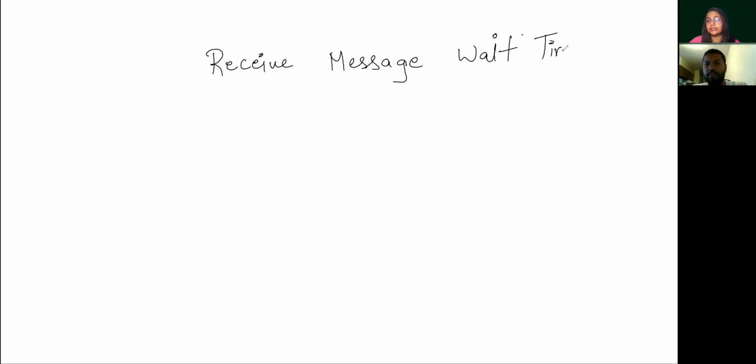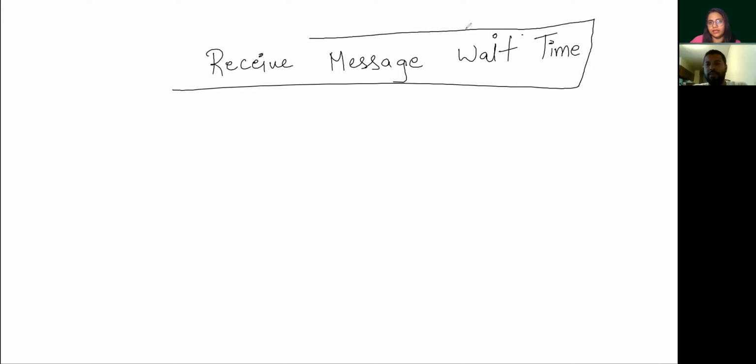Next, move to receive message wait time. See, while you're dealing with Amazon SQS, you have to set all these times there.